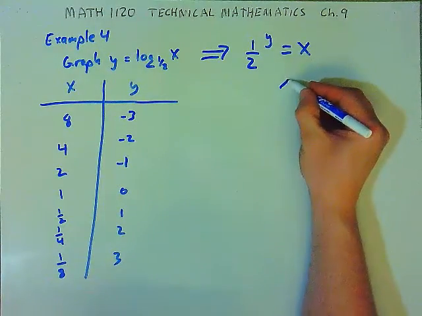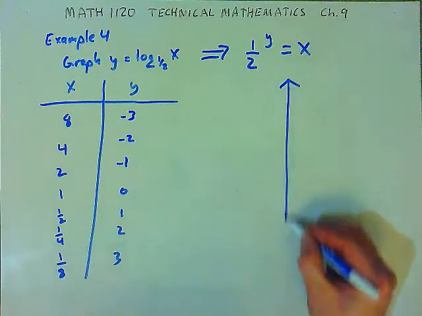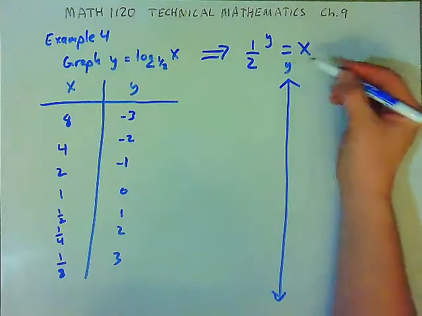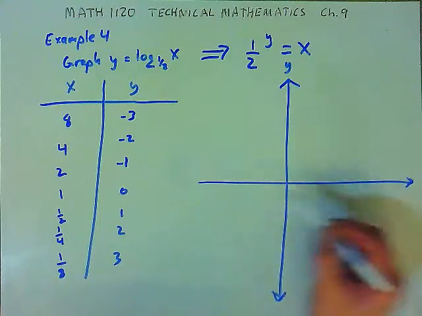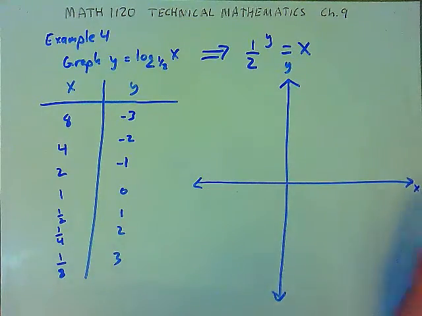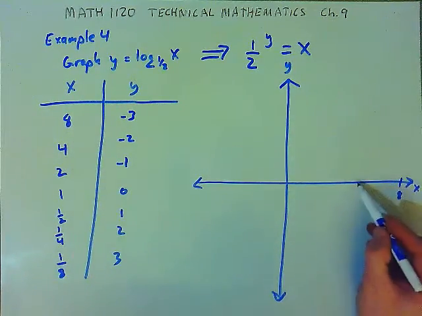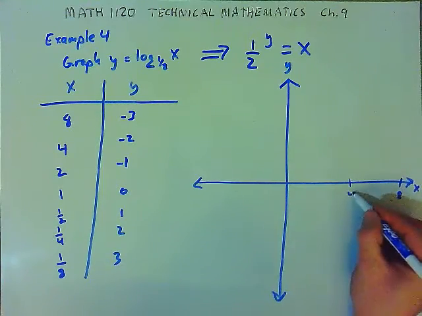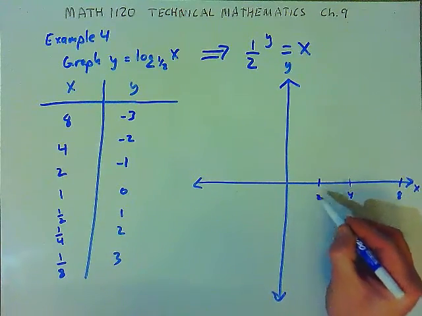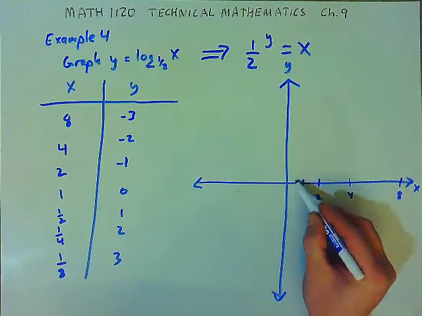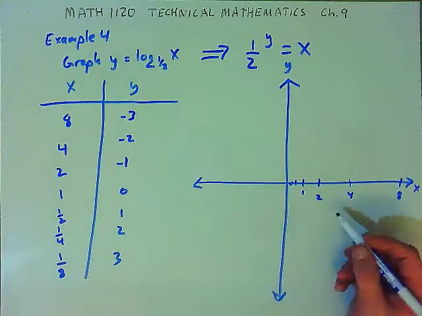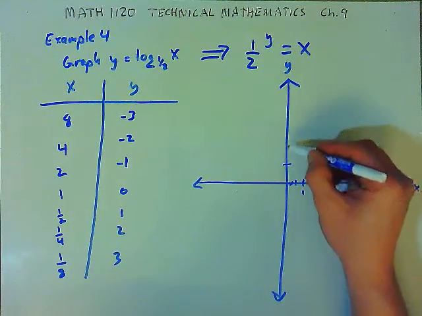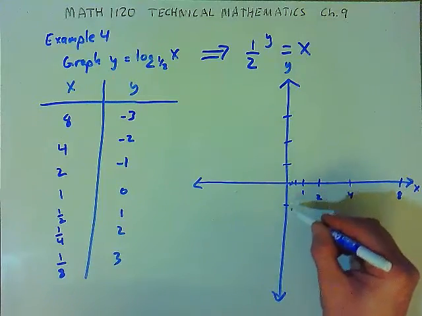And so let's plot the equation here on our graph. We've got the y-axis and we've got the x-axis. And so our x values go all the way out to 8. And then we have a value for 4, which is right in the middle. We have a value for 2. We're going to have a value for 1. We'll have a value for 1/2, a quarter, and an eighth, right, which is getting kind of small in there. And our y values will range from positive 3 down to negative 3.